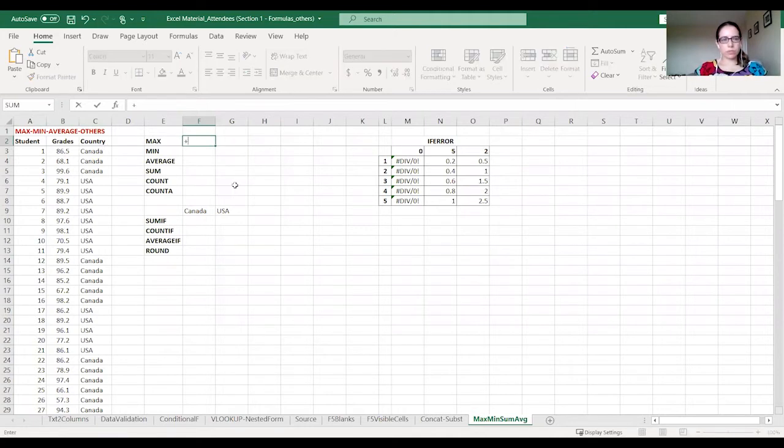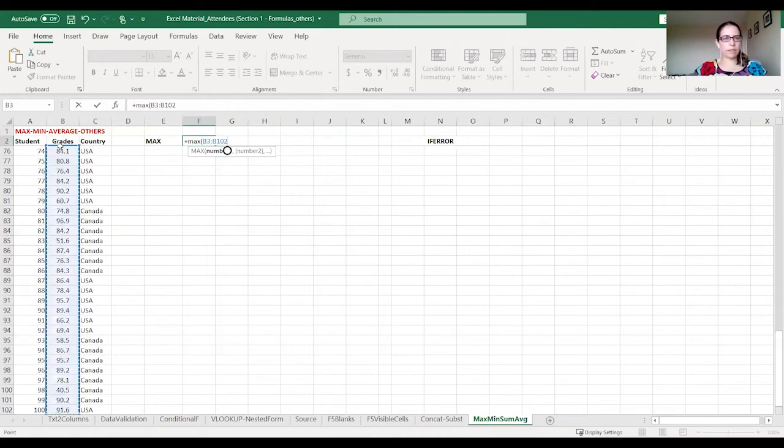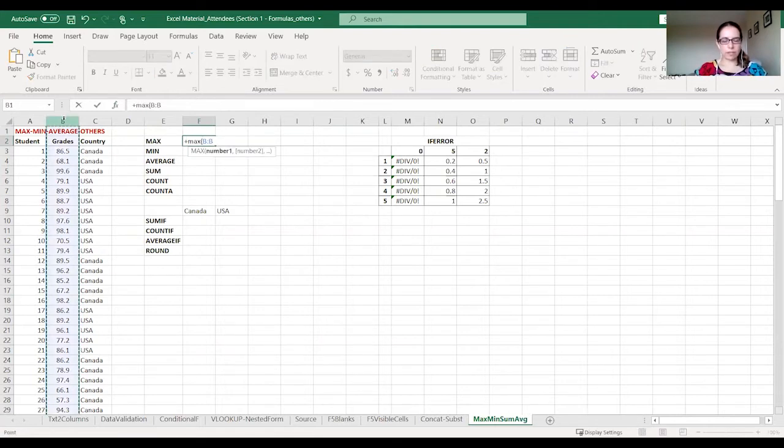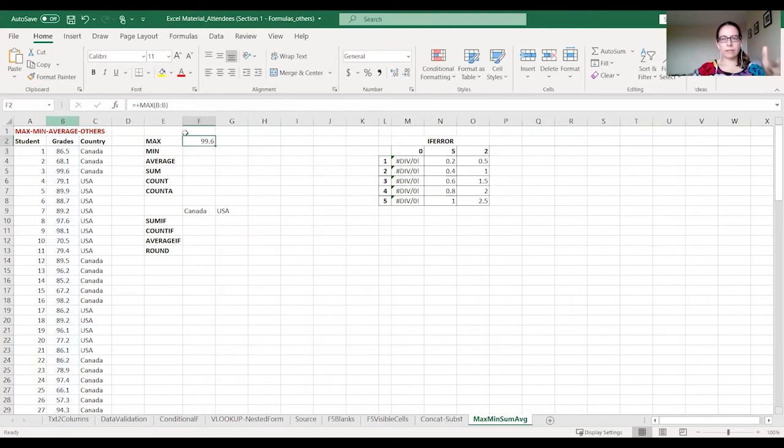For Max, you just type it as is, and you search for the full set of grades, so in that full column. And when you close the parenthesis, it will tell you the maximum grade here in this column B was 99.6. You can also do max and just select the full column, and it will bring back the value, 99.6.